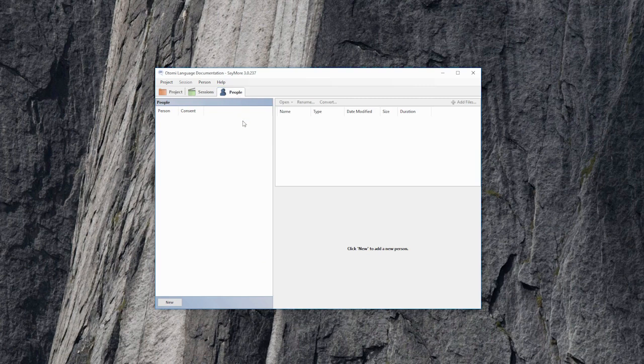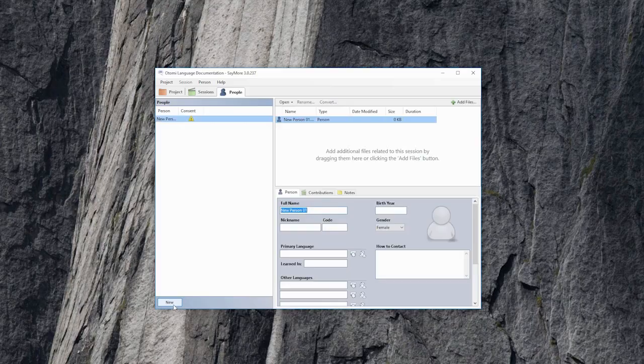And I know that I have several speakers that are represented in my recordings here. All right, so here we are on the People tab. And this button down here is where you click New, and you can add a new person. So for example, the people that you might want to make records for would be perhaps anyone who's speaking on the recording, perhaps anybody else who is in a recording, perhaps a translator that you worked with on the recording, perhaps somebody who originally collected the materials if it wasn't you. Those can all be people here.